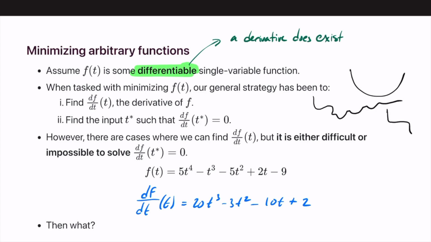However, for a 3rd degree polynomial like this, there might be a mechanism we can use to solve it by hand, but it's very nasty. And of course, nothing stops us from having 10th or 20th degree polynomials, where we take the derivative and go down to the 19th. How do we solve these things? It's not really feasible to do this by hand, or it's impossible. And so we need a different approach when we can't comprehend the entire landscape of the function, its entire surface area.